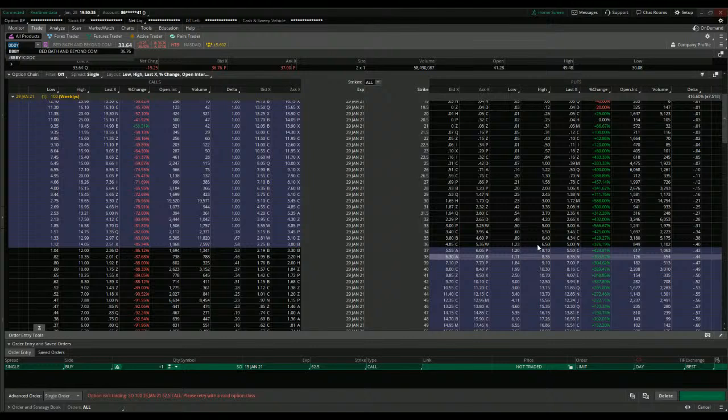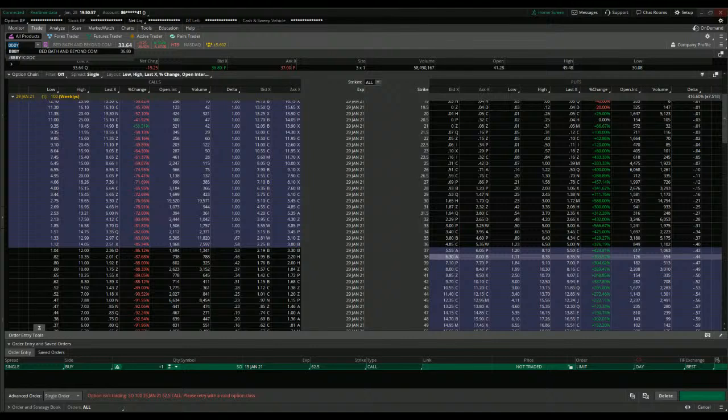One of our members in our group pointed out trying to sell volatility with just a credit spread on GameStop the other day, and it would actually cost them money to take in the premium. One spread was like minus $2,500 or something like that. You'd have to pay money. It's crazy, and that's what volatility can do.